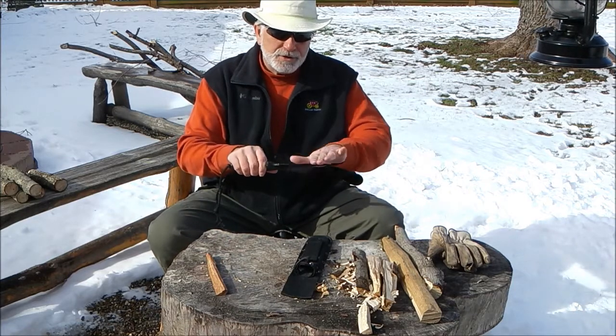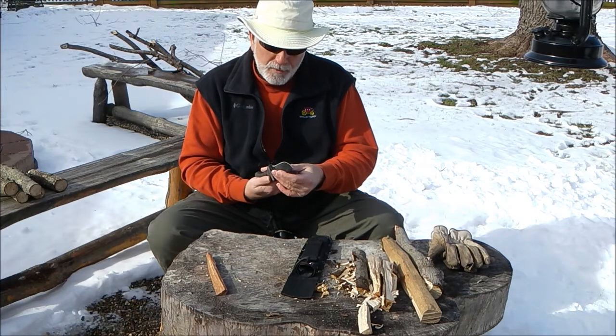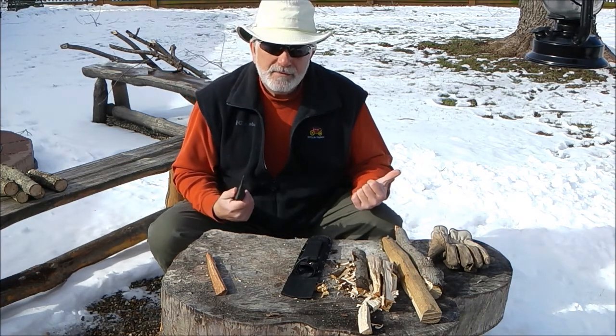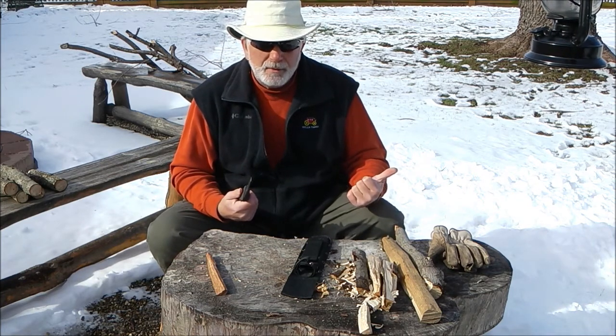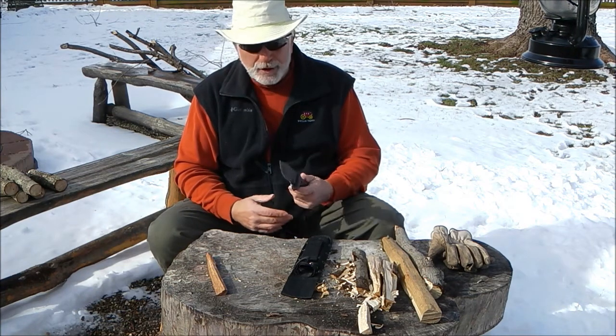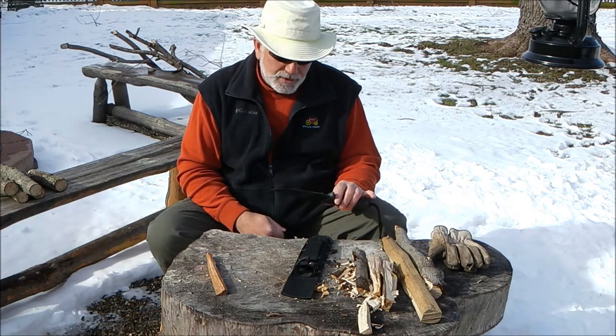Carry a sharpening stone with you. Maybe put a bit more of an edge on it, although I've got to tell you, that still feels pretty sharp. It is definitely sharp enough to do the tasks at hand. Whether it cuts a piece of paper like a razor, that's probably more my effect on it. Not very good at that. But it'll definitely hold a nice sharp edge.